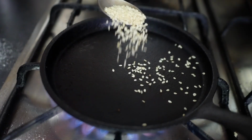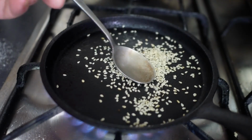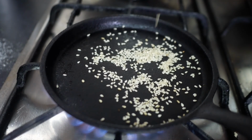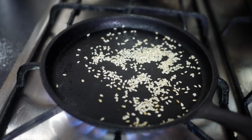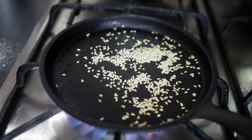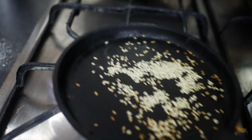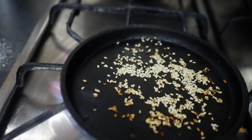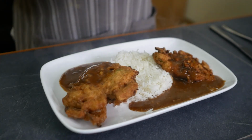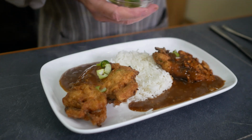I'm just about ready to serve it up, so I need to toast some sesame seeds. So I've got a little cast iron skillet, hot, no oil, and just pop the seeds on, stir them around, and when they start to turn brown, take them out and sprinkle them on top of the Foo Young. So a little sprinkling of the garnish.